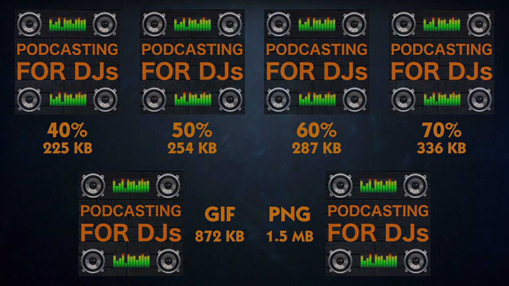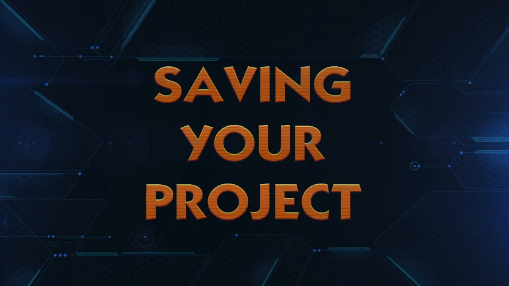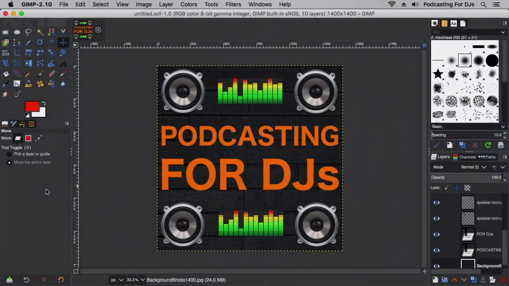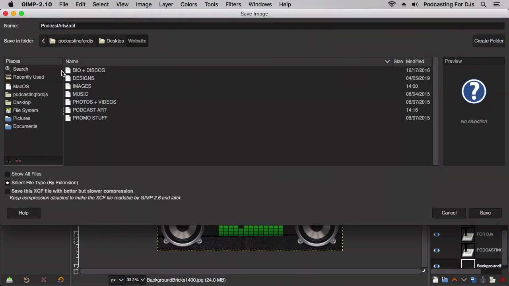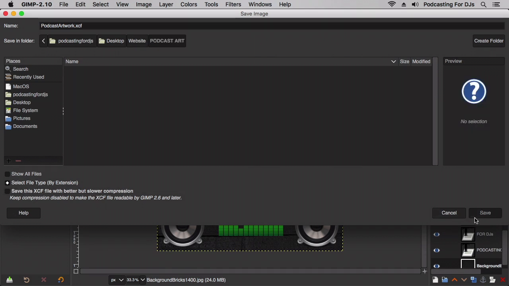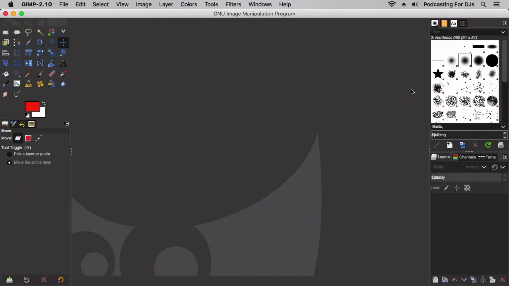The Export As command is the mixdown that will render your layers to a single image file that you can use, but we want to make sure that you can also make changes to the master tape easily in the future or work on it in stages over a few sessions. To save your GIMP work file with all of the layer information intact, you need to use the Save As option from the File menu and give it whatever name you want, followed by the .xcf extension that it suggests. Clicking that save file in your folder will now open up GIMP right where you left off on that project.